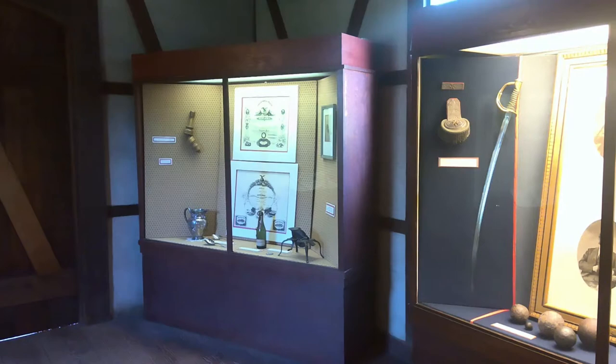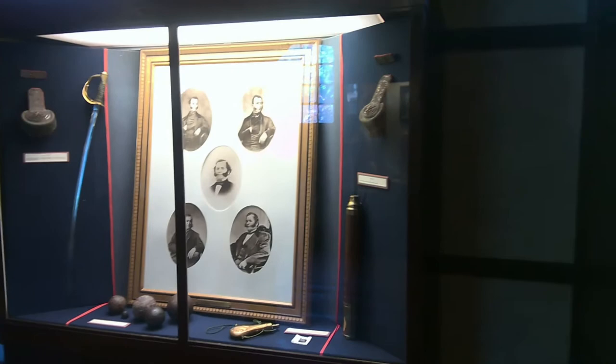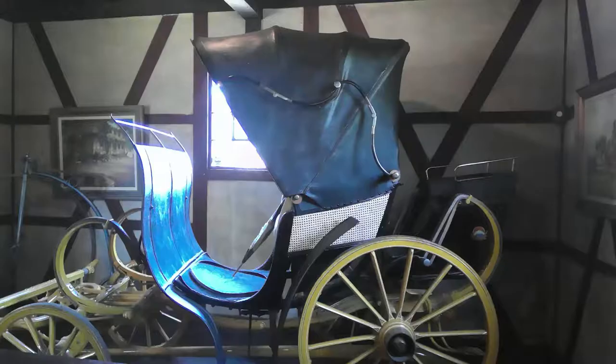I am standing in front of the building known as the chalet. The chalet was actually a storage shed during the harvest time. The Vallejo family grew many different types of fruits and vegetables, and this is where they could keep those throughout the year. The upstairs could be used as extra sleeping quarters when needed. Today in the chalet, one can see exhibits on General Vallejo, his family, and their accomplishments here in Sonoma. There is also the 1850s French Phaeton carriage that the General rode in.